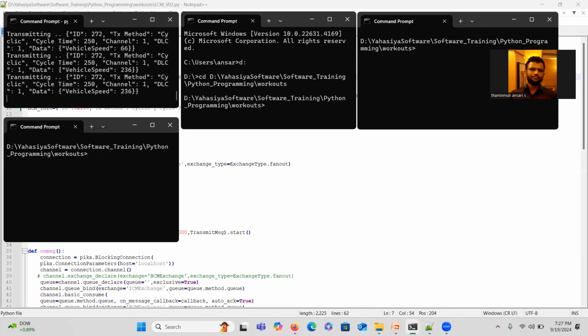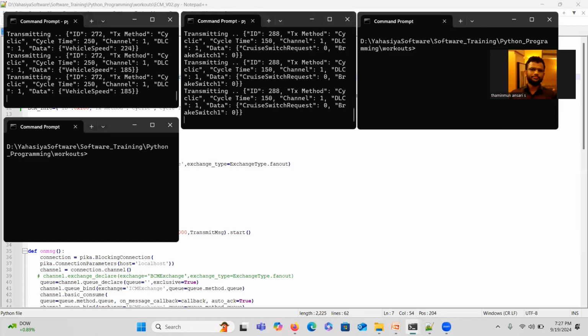So it is transmitting. Then I have here python ICM version 2.py. Right, it is transmitting the brake switch request. This is transmitting the vehicle speed.